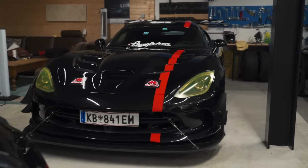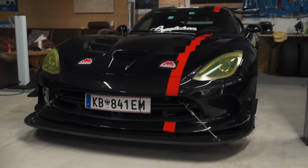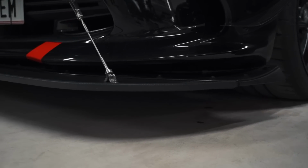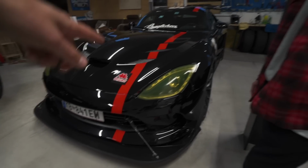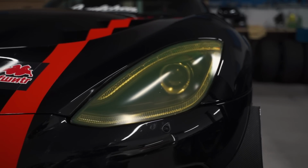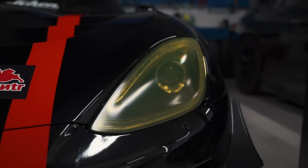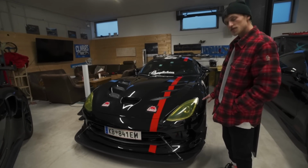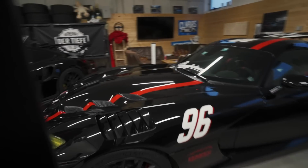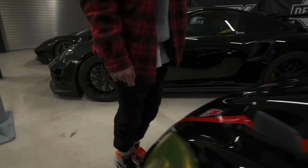Yeah. Dodge Viper ACR, Extreme, ACR. Whatever. Yeah, it's a pretty long name. Does it come out with this sort of lip here at the back? Yeah, it's completely stock. And the yellow eyeballs? Yeah, that's not stock. I mean, it's just a wrap. But everything else is completely stock. So they come from the factory. Yeah. They're completely functional. So if you want, you can also just stand on it like this, and it will hold up.